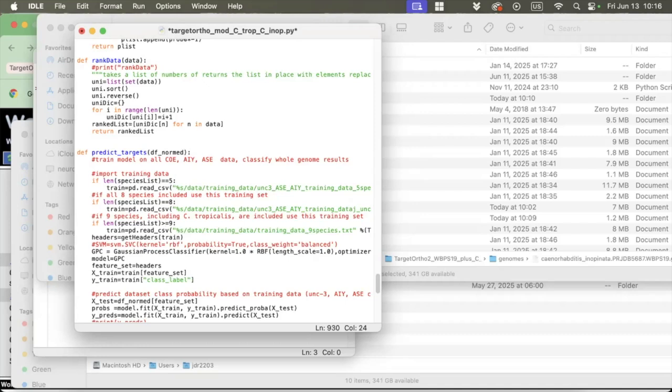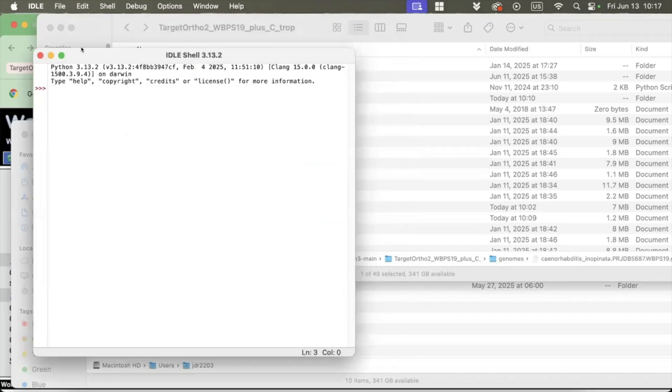Okay. Now I'll save changes to this file, and go ahead and close this.